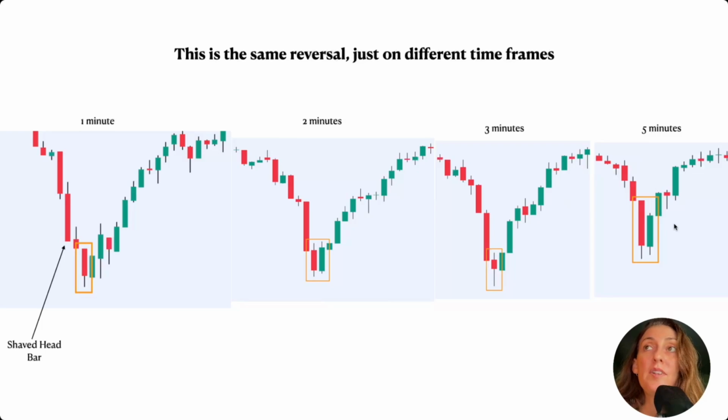But you would see it like this one is almost. You see how this one has the tiniest little wick right there? I would still probably count that. That one is a pretty good indicator that we still have some momentum to continue upward for a little while at least.